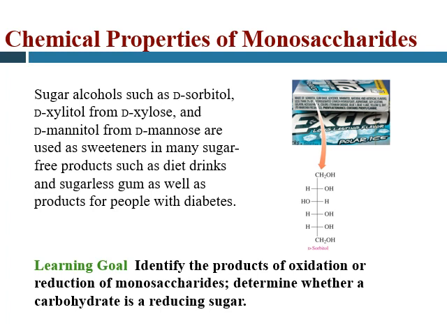Next, we'll look at some of the chemical properties of monosaccharides. Monosaccharides can form sugar alcohols, okay, which means if you take a sugar which was an aldehyde or a ketone and you reduce it, it is going to form what is called sugar alcohols. Examples: sorbitol, xylitol, mannitol. These are all other types of sweeteners that are used in many sugar-free products. You might have heard of xylitol or sorbitol before. These are usually used as sugar in sugar-free products. And what are these? These are also sweet, but they are not sugars, they are sugar alcohols.